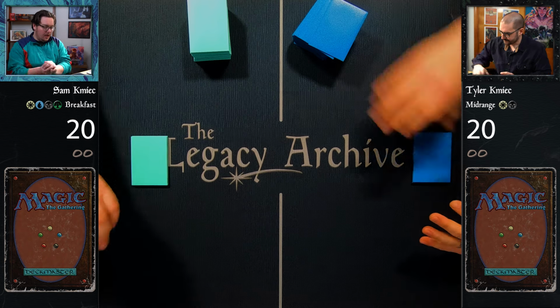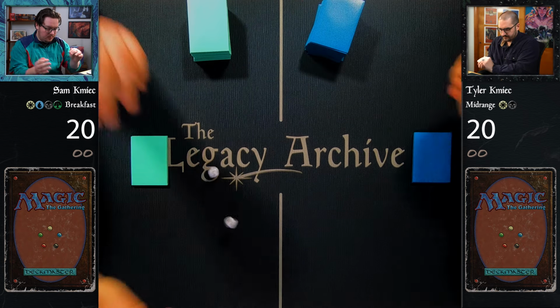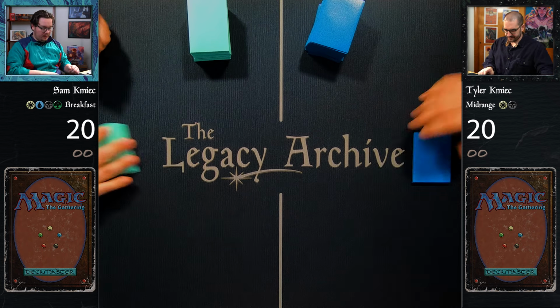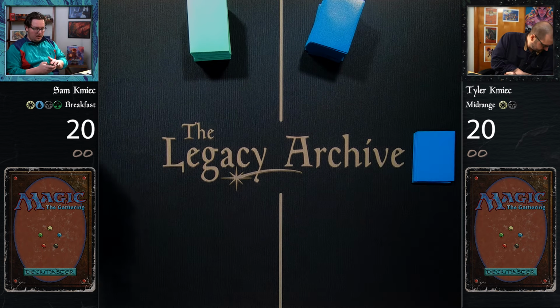Let's do it. All right, let's do a high roll. Sure. 7? 7 to 6. Oof. All right, I'll be on the play. All right. And I'm keeping 7.